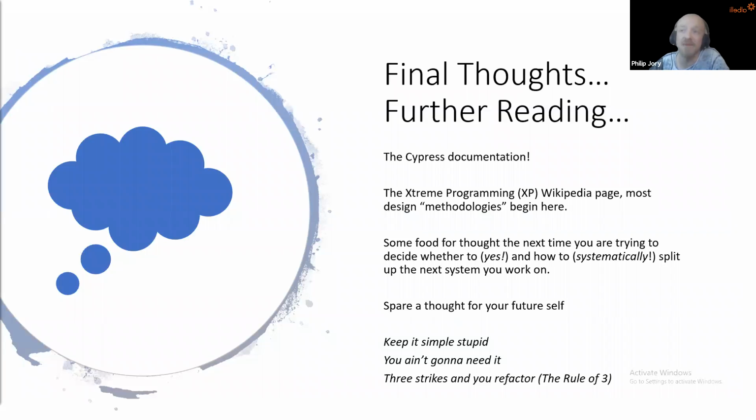And so to wrap up with some final thoughts, of course, Cypress documentation is a good place to start. The Extreme Programming Wiki page, I think, is another good place to start for the design methodologies, since I think this is where they all began. It came about with object orientation in the 90s, and even if it only gives you the sort of questions that you can ask yourself without worrying too much about what it suggests the solutions are, it can help identify what is important even as you create something completely freeform.